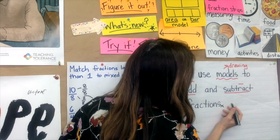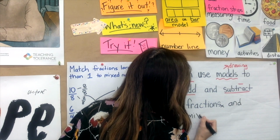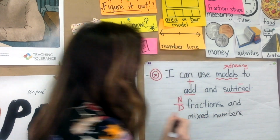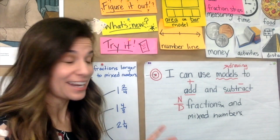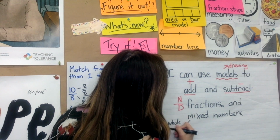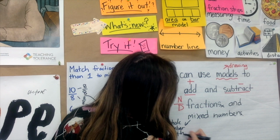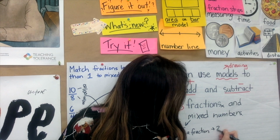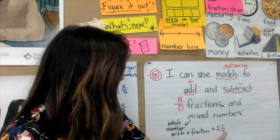So I'm going to cross this out, and I'm going to put and mixed numbers. So let's break that down. Mixed numbers are like what we just did in the Figure It Out. So mixed numbers is a whole number with a fraction. For example, 2 and 1/4. A whole number with a fraction.